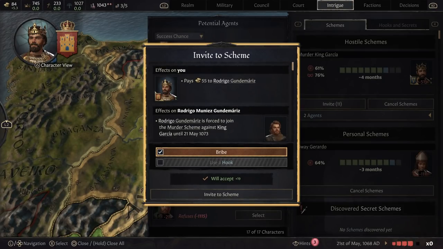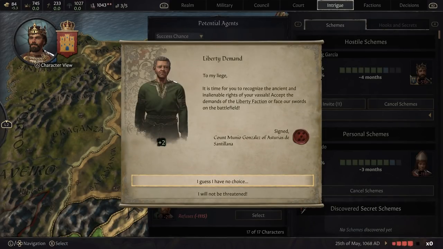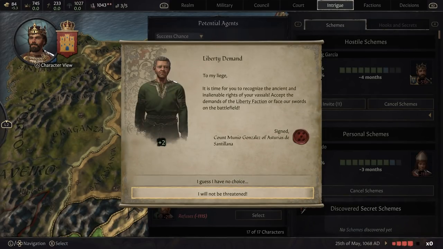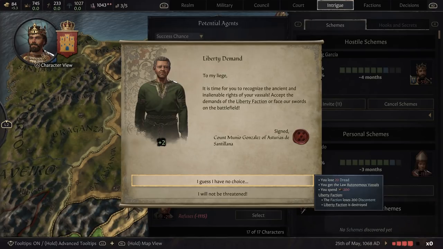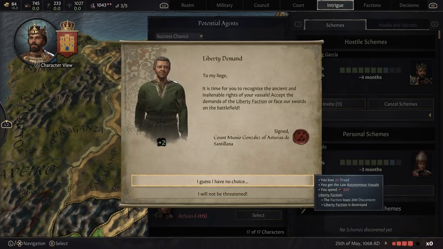So let's try another bribe here. 55 gold, and that might be enough to get it done. And we still should have some money left. Maybe we can spend it on men-at-arms. Oh, there it is. So that's the demand, guys. If we accept, then we'll lose 20 dread. It'll change us back to autonomous vassals, which is obviously a negative thing. Or we can start a faction war, which would be difficult to win because we have no men-at-arms.